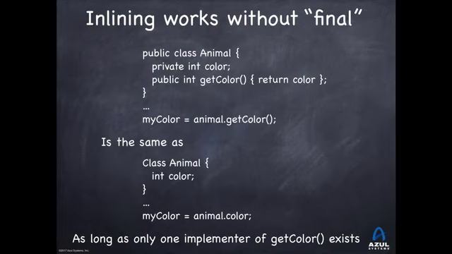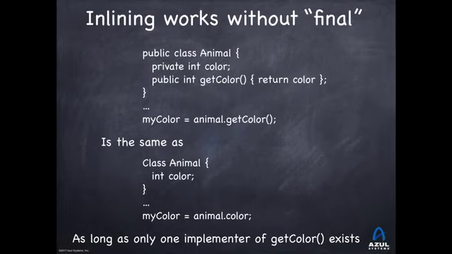The JIT compiler understands exactly which classes are loaded and exactly which methods are being used, which methods are overridden, and it can do class hierarchy analysis. Class hierarchy analysis looks at what classes are being used and how the methods are in there, and it can determine that even though the getColor method is not final, there isn't one that overrides it. So for our cat, our dog, whatever animal we have, there isn't an overridden method, so we can just use the code that's equivalent to accessing the field as if it was a public field rather than through the method call.